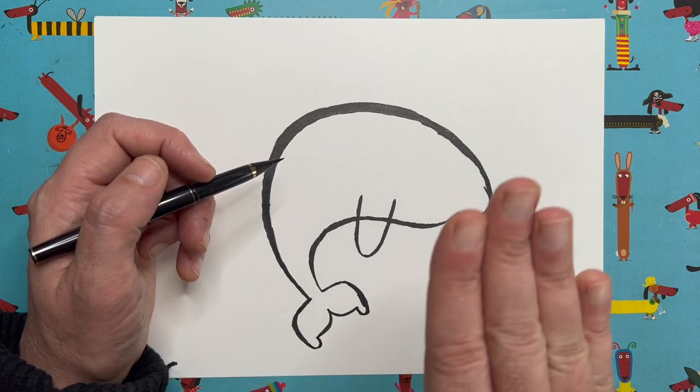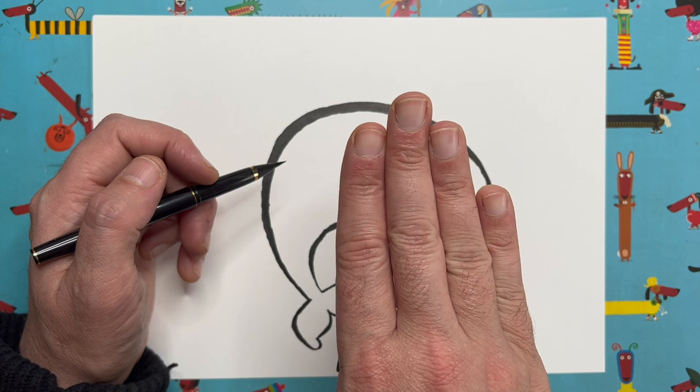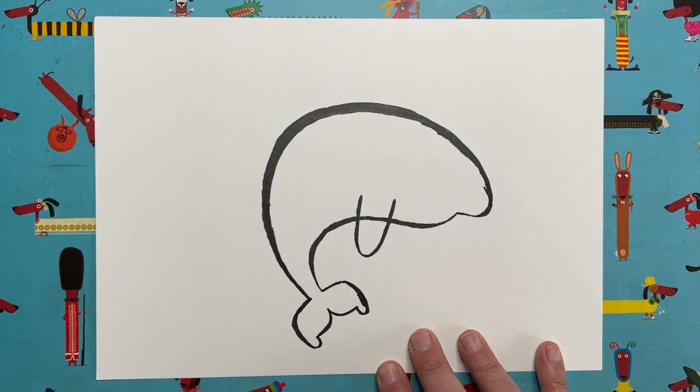So that's why they have white bellies. So if you're looking at them from below, you can't really see them because they're white. But if you're looking at them from above, you can't see them because they're black. So they are sneaky. They're able to kind of sneak up on things and eat them in one gulp, like a seal or a sea lion. So there you go. I am teaching you so much today, aren't I?